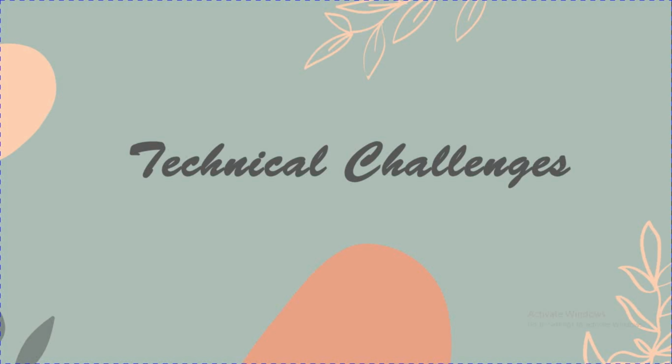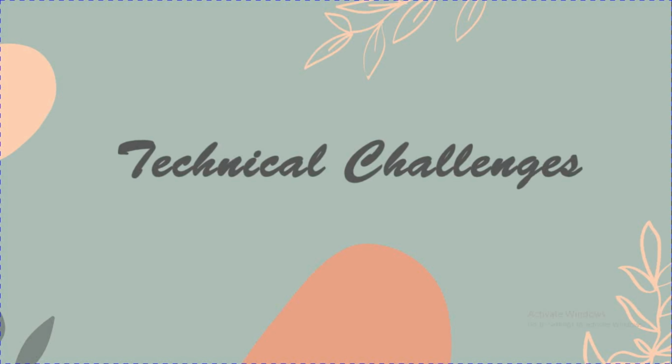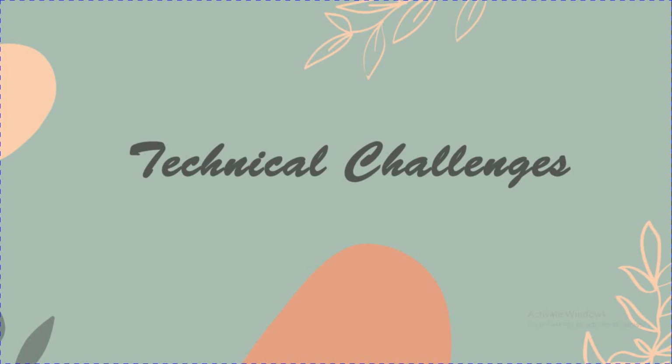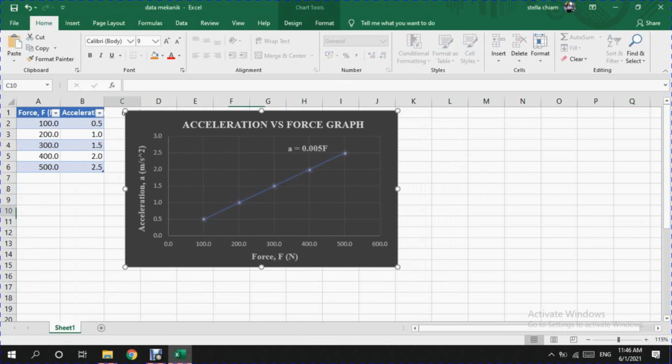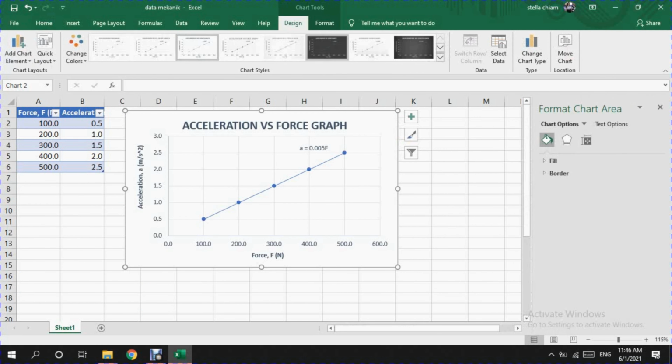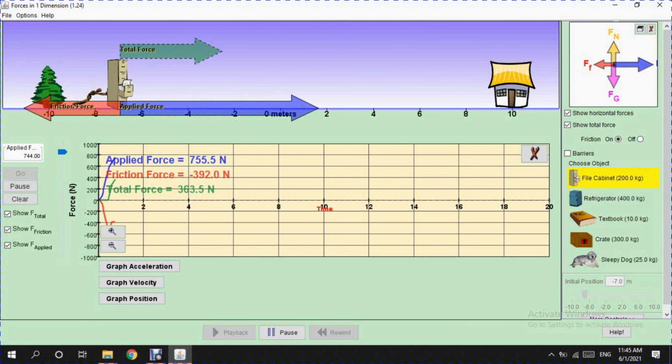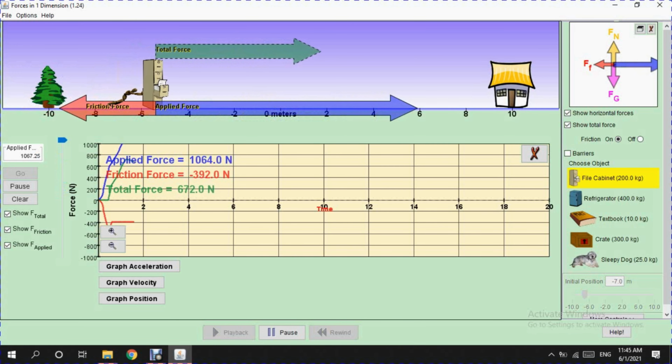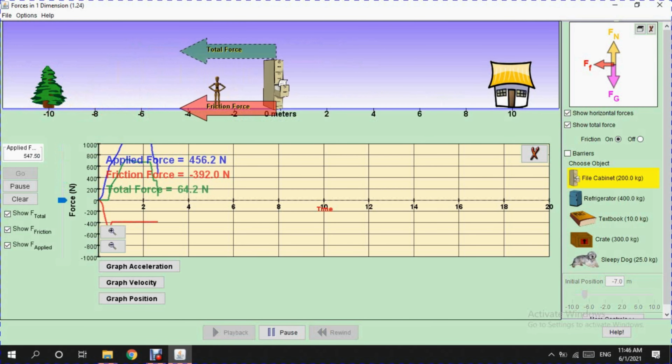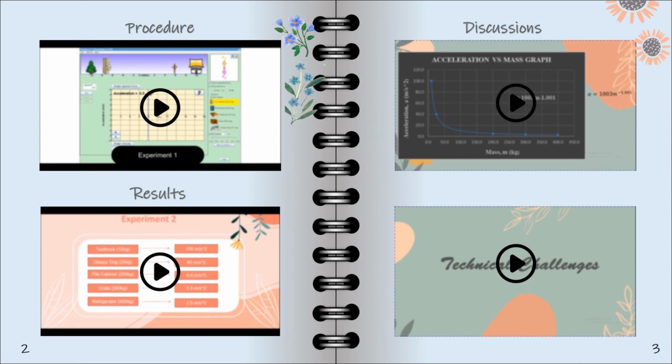Lastly, I would like to speak on behalf of my group members regarding technical challenges we came across during this project. Firstly, in constructing an appropriate experiment that satisfies the simulation used, which required us to integrate detailed knowledge of ours. Secondly, we had to learn how to make a perfect graph for the experiment using Microsoft Excel. Lastly, one of my group members was not able to open the simulation, so we worked on it and found other alternatives to accomplish this project.